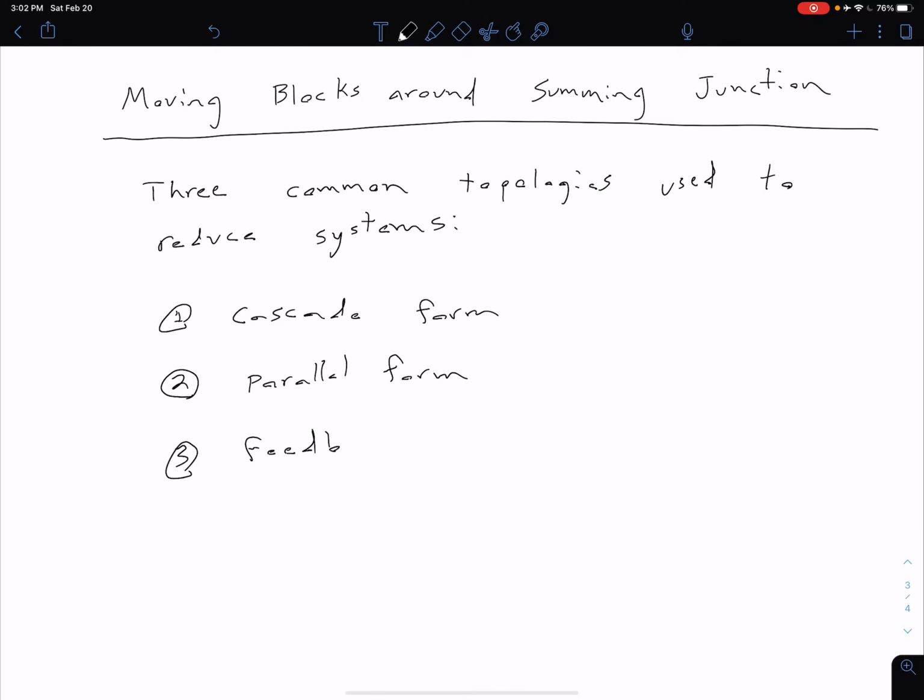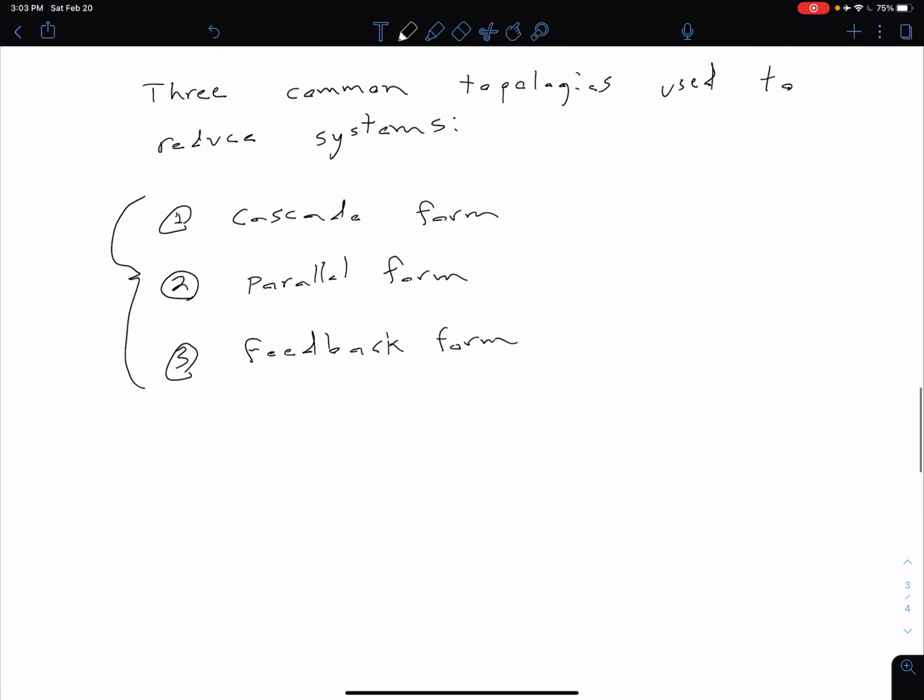As I mentioned, we're going to come back in later videos and look at all of these forms in detail. But before we get to that, we're going to have to be able to adjust our block diagram a little bit. One of those things is moving our blocks around to different sides of summing junctions so that we can get the various parts of our system into one of these three forms. Again, we'll see a lot about this later, and look at several examples as well. But first, let's talk about how we can move blocks around our summing junction.